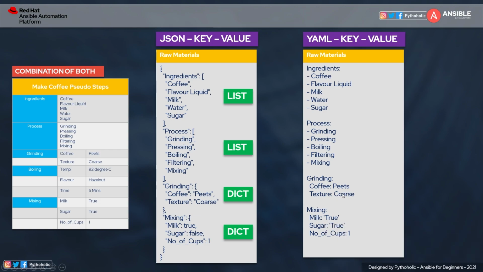And the same way when it comes to YAML, as you can see here, we have the list which is represented by hyphen. But when it comes to nested dictionaries, you have to remember that you have the key here, and the next key also will start with a proper indentation, but there will be no hyphen because this is not a list. This is a nested dictionary. So once you have added the first key, then you just need to go to the next line, add a space, then you can just give the key name as coffee. Same way we have colon here, you can add the colon and add the value for yourself.